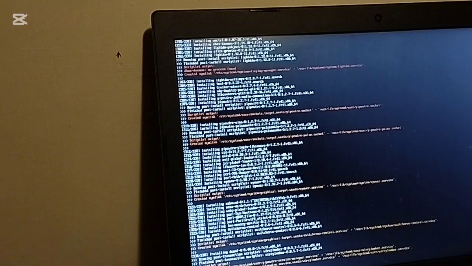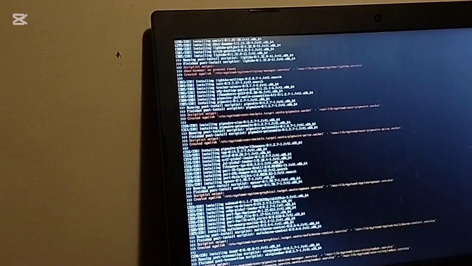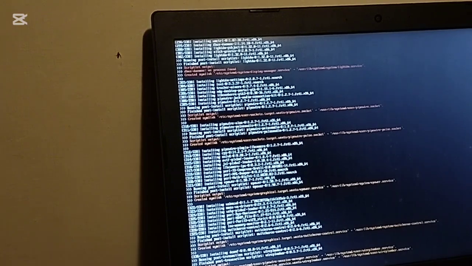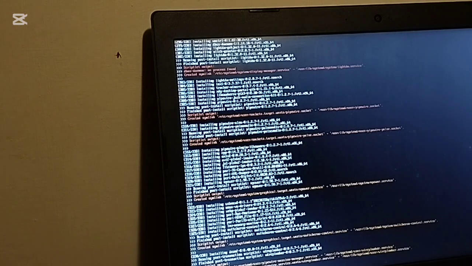Okay, now should we enable? We should use systemctl. I'm doing it quicker now because it's the 17th or 18th time. systemctl is the command line manager that lets us manage systemd and its instances.